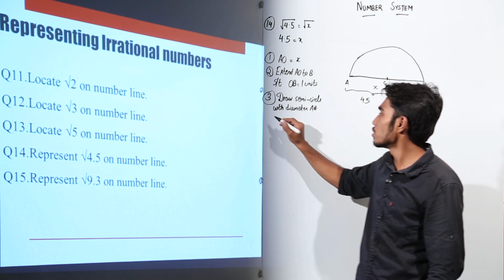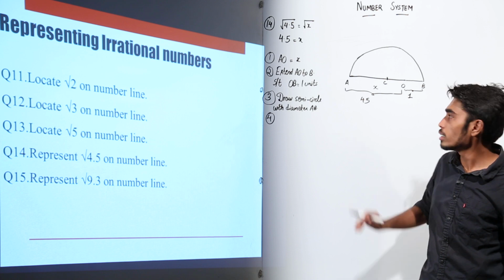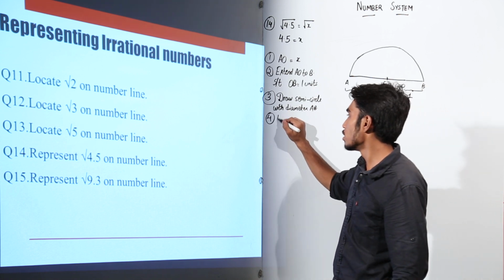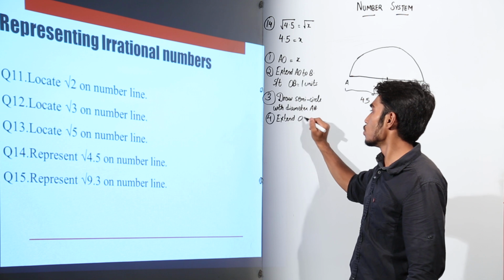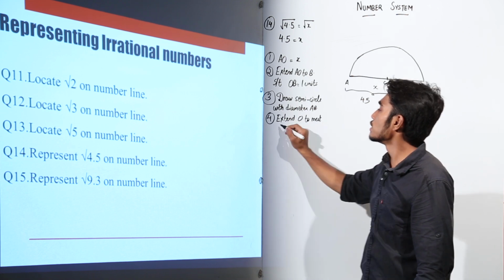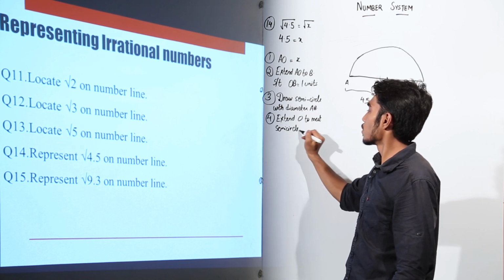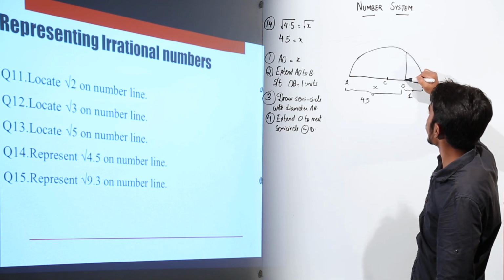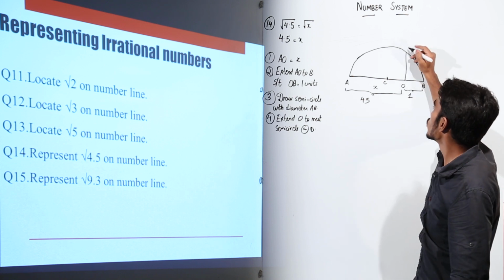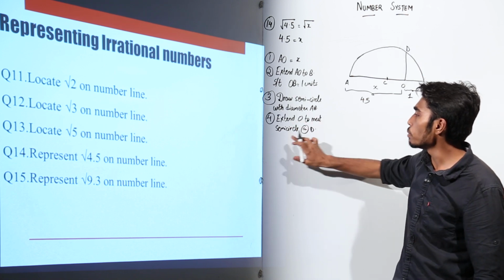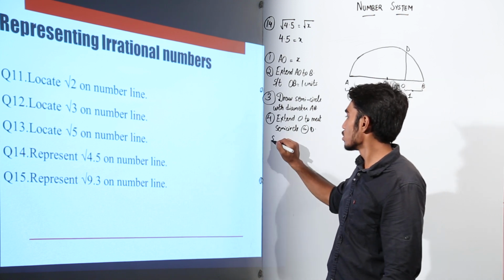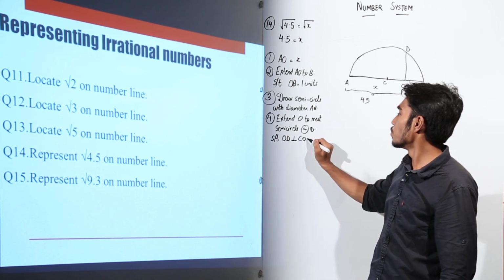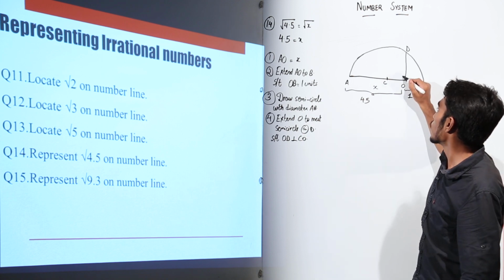Now what you need to do next is you need to make a line segment from point O such that it lies on the semicircle as well, right? So extend O to meet the semicircle at, let's say, point D, right? So what I have done is I have drawn a line segment, right? Now you need to remember that this line segment should be perpendicular. So I need to say extend O to meet semicircle at D such that OD is perpendicular to CO, right? OD is perpendicular to CO. So this is perpendicular, right?